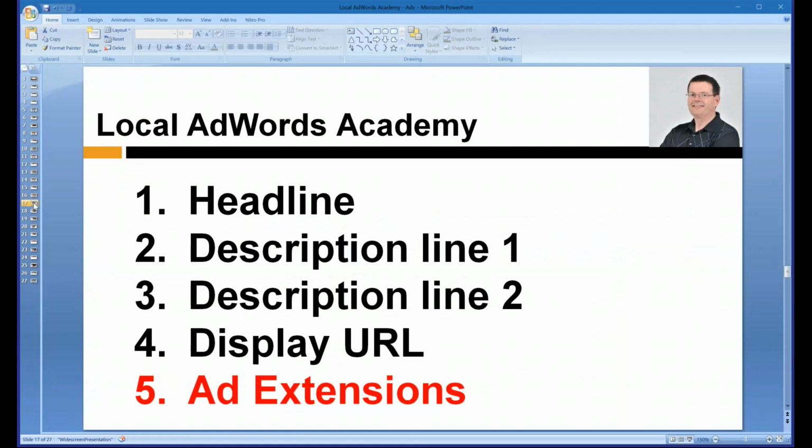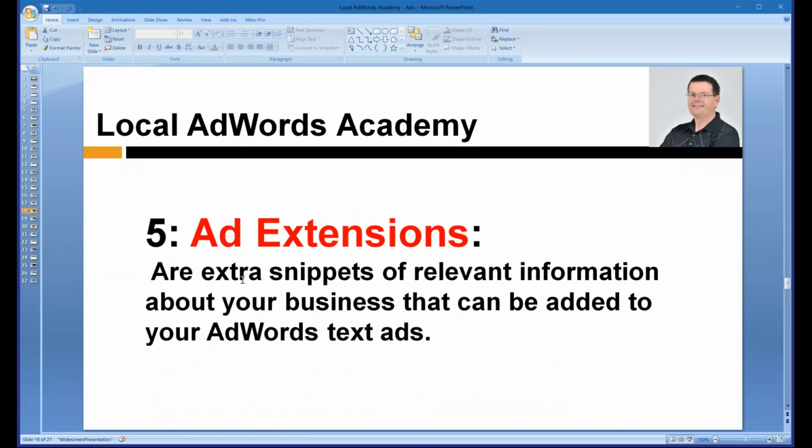And then the ad extension, and it is always changing, always evolving, and we go over them. Ad extensions are extra snippets of relevant information about your business that can be added to your AdWords ad. So basically, it is extra real estate to help to get more clicks.